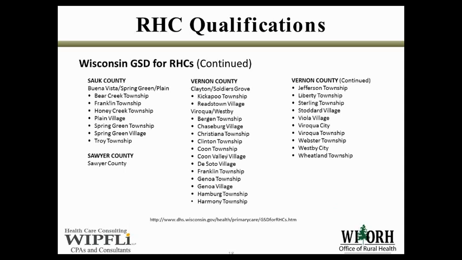That list is being reviewed and updated on a continuous basis, and if you are located in an area that is not considered a state shortage area and you're interested in that designation, you can contact the primary care office at the Division of Health and Human Services of the state of Wisconsin and request a review of your particular area. We've got a web reference here on slide 18 that can be used for that information.